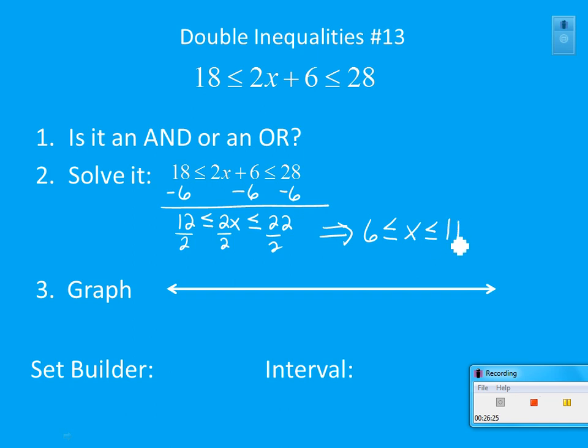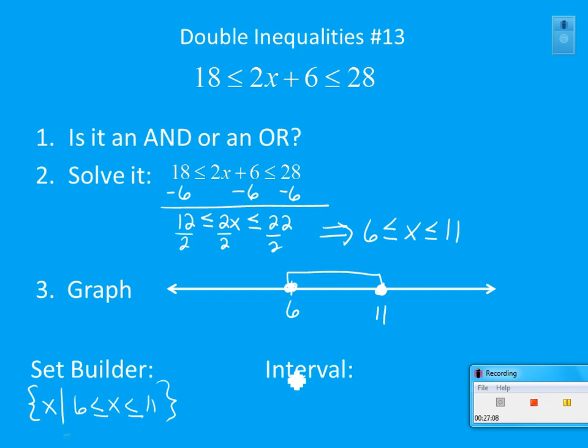What's that say in layman's terms? X is between 6 and 11 with closed dots. So when I come down to the graph of it, 6, 11, closed dots, and between. In set builder notation, it looks like this. The set of all numbers x such that, since x is between this, remember, 6 is less than x, less than 11, always less than. Since they're closed dots, I just need to put parentheses under them.